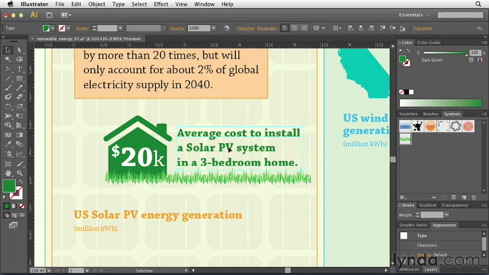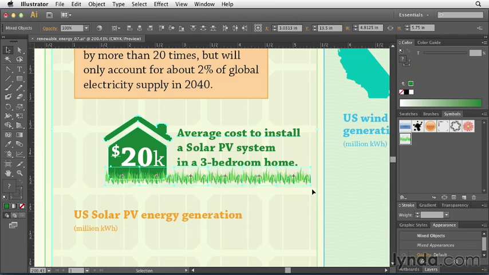An easy way to do this, by the way, instead of shift clicking on each of the individual objects, is to marquee select everything. But just remember that my background is not locked. So if I start dragging from right about here and click and drag across all these, then all these elements plus the background become selected. So now I can hold down my Shift key and then click on the background to deselect that. And now only these elements are selected. I can press Command G or Control G to turn this into a group. And now I've created a beautiful graphic focused on this one data point.